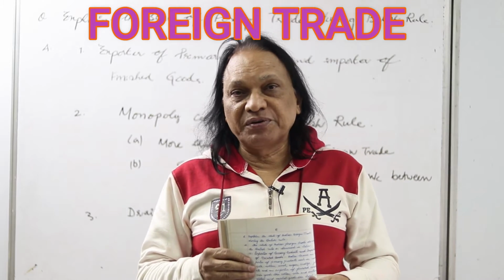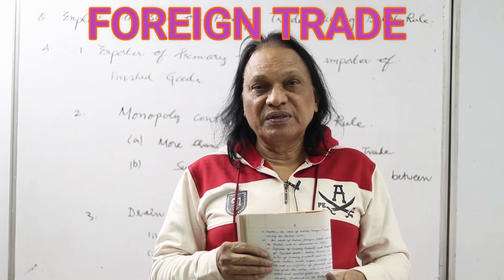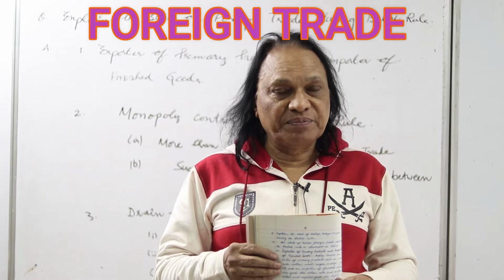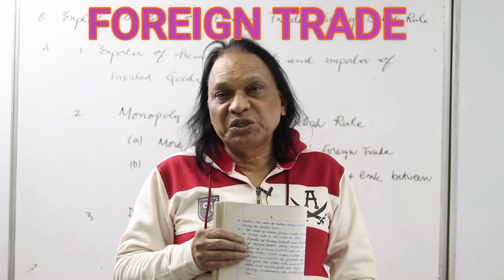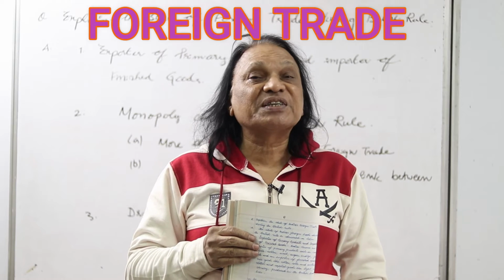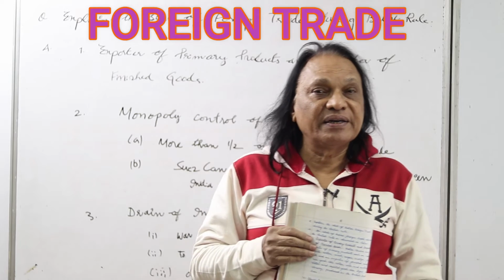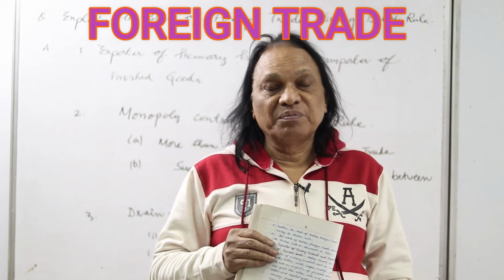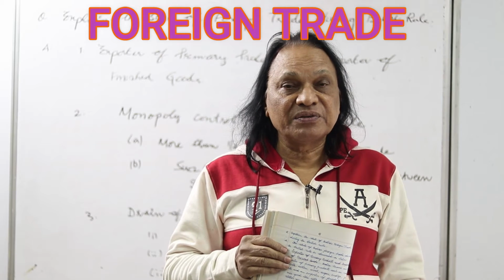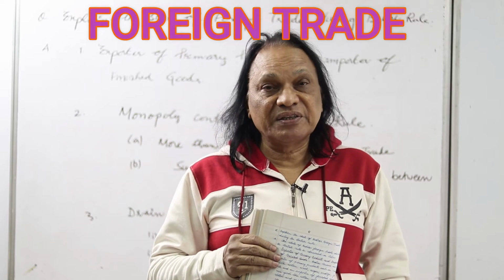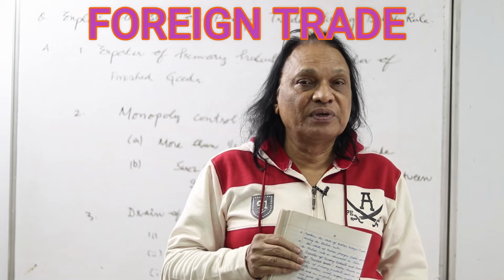So we're carrying on with the British role in the Indian economy. How was the Indian economy during the British period? So we discussed already that they have destroyed Indian agriculture by introducing the zamindari system, by not developing agriculture, by not investing in agriculture, by promoting cash crops rather than food crops.